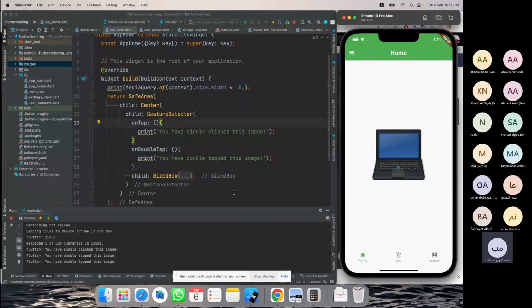Now, before we move to exactly new things, let's show something which is very useful also. That is what we call toast in Flutter, and the same concept is called snack bar in Android programs.